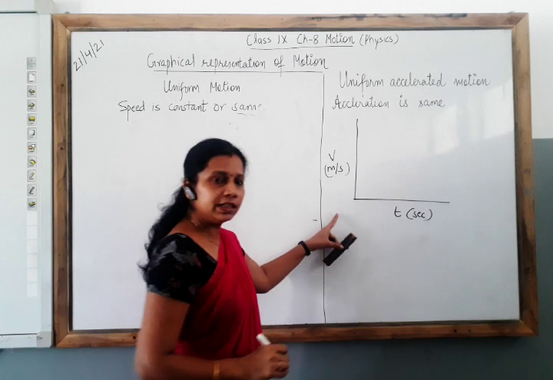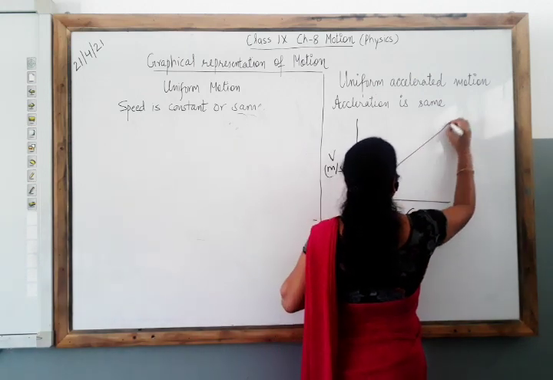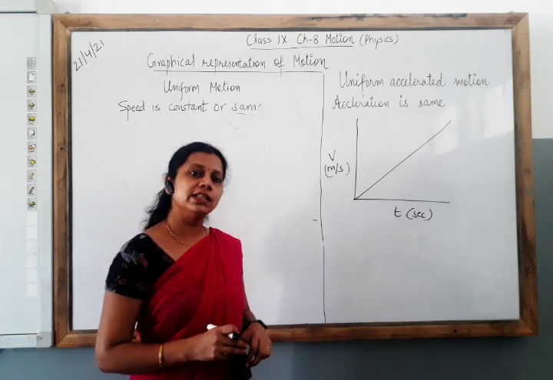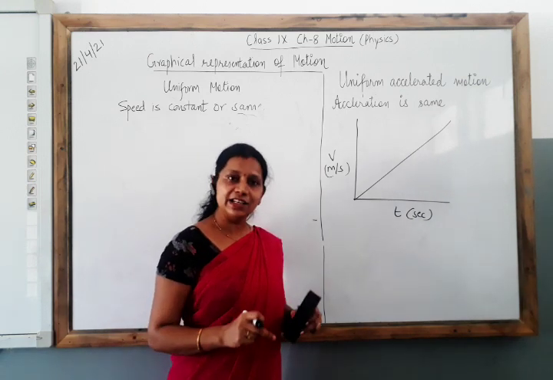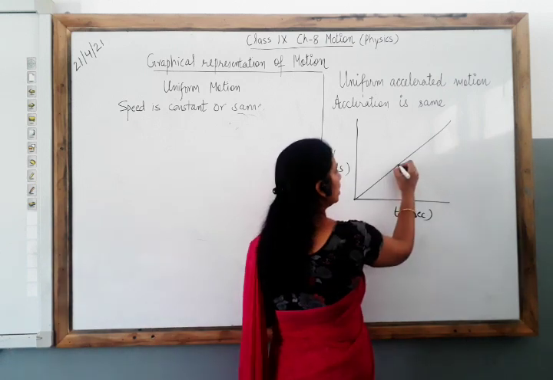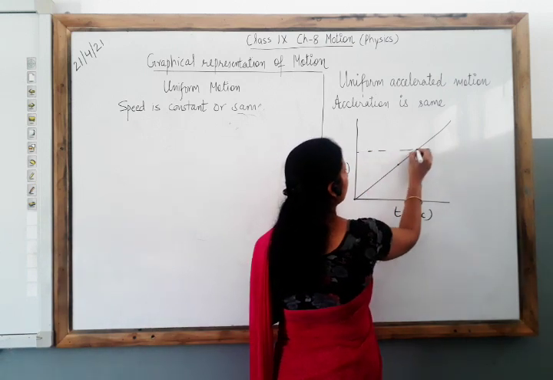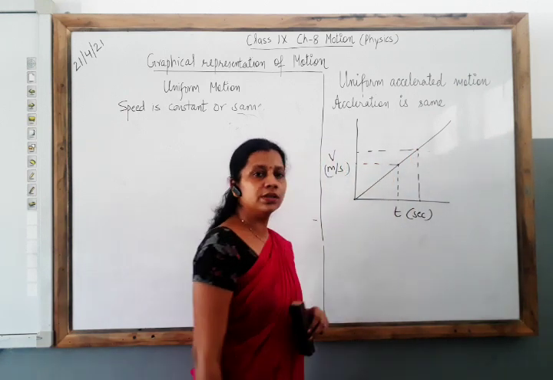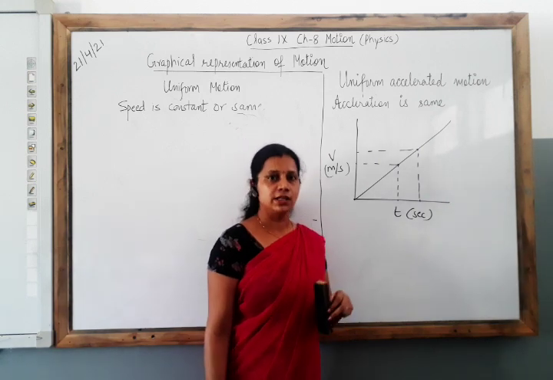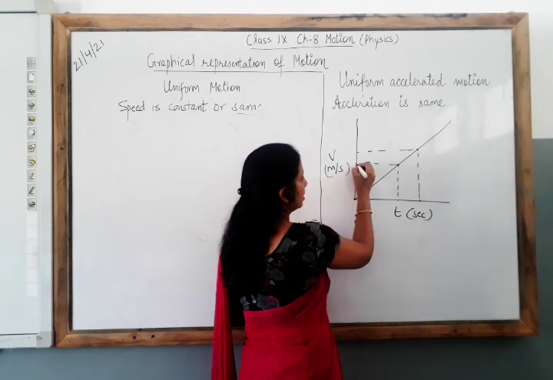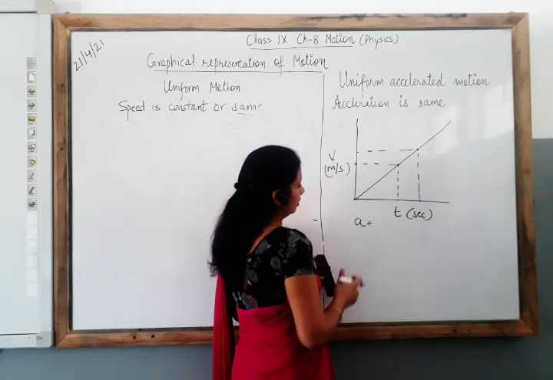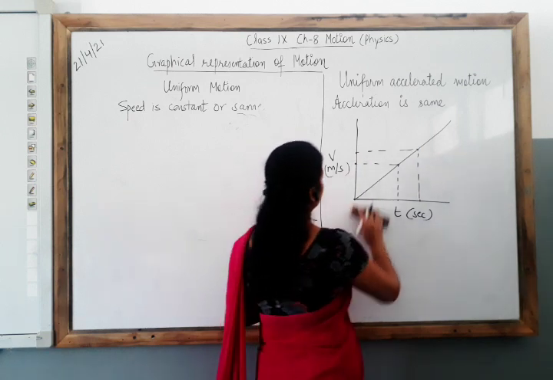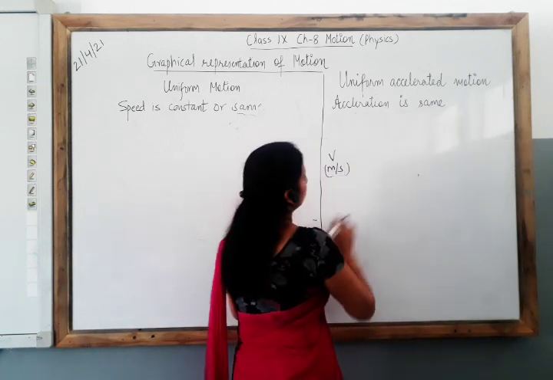Now if here I get a straight line, then this will tell me about uniform acceleration. Okay, and for finding acceleration, same as the distance-time graph, choose any two points, draw a perpendicular, and then find out the acceleration. Okay, so let's say this is your initial velocity. Or better, I will draw a graph like this that will help you understand more easily.